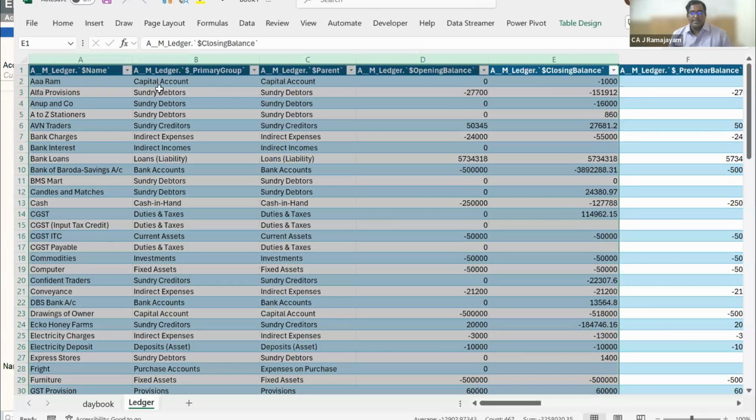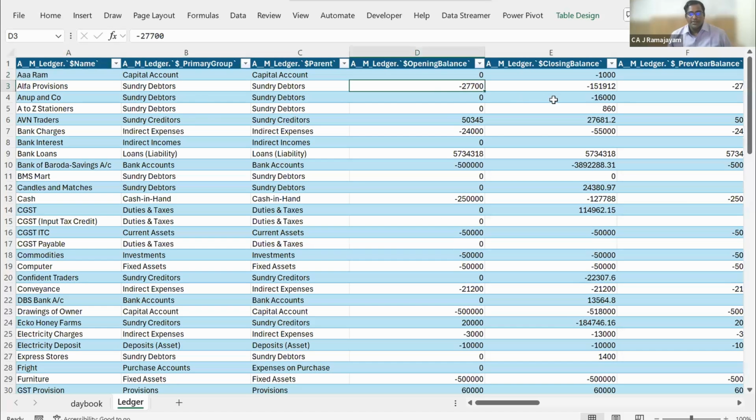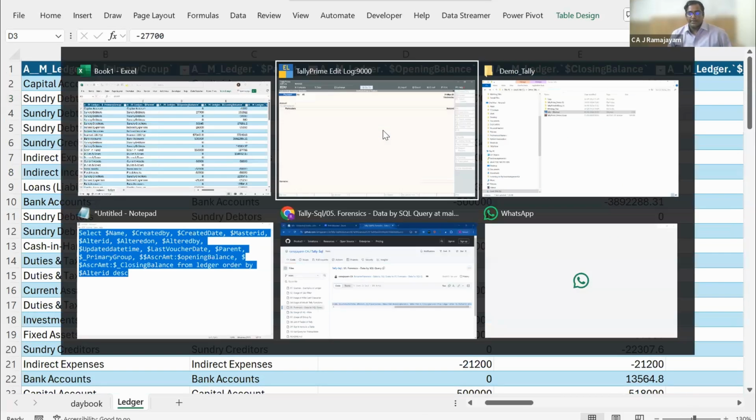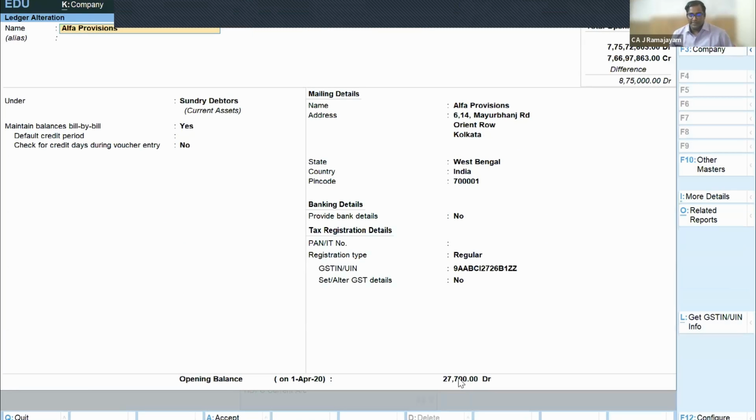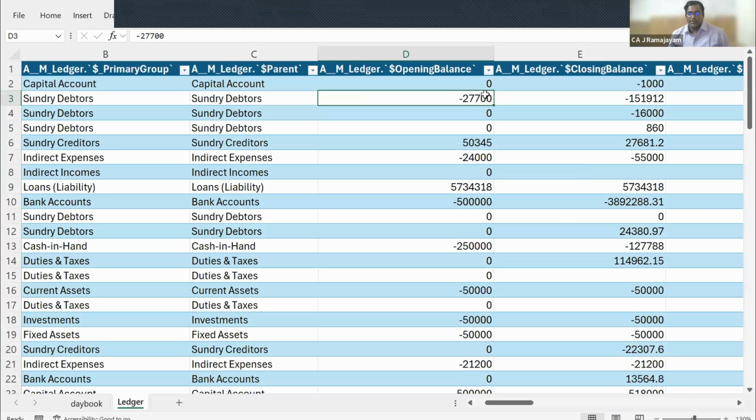For example, let me change the alpha provisions as an opening balance of say 27,000. Let me go and alter the ledger alpha provisions. So from 27,000, let me make it 15,000. So I can come here, do a refresh, it gets updated.